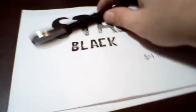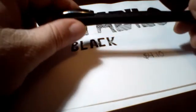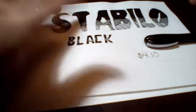Yeah, but definitely Stabilo Black. This goes down as a recommend. I will be using this pen. All right, that's it for now.